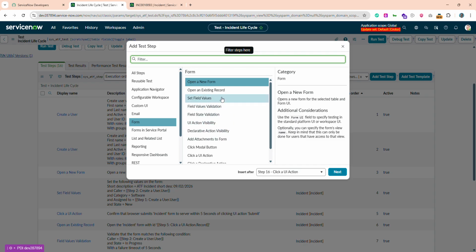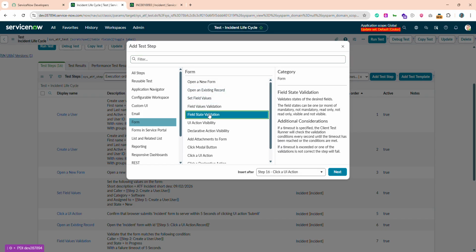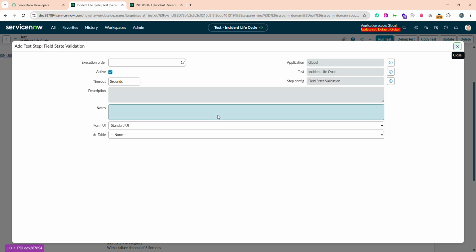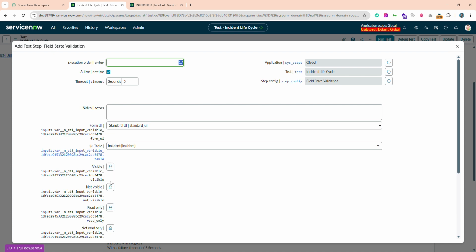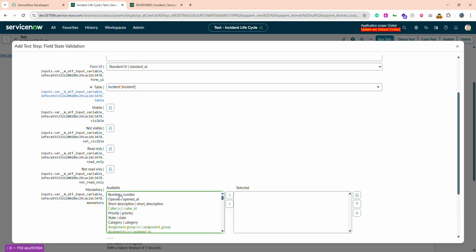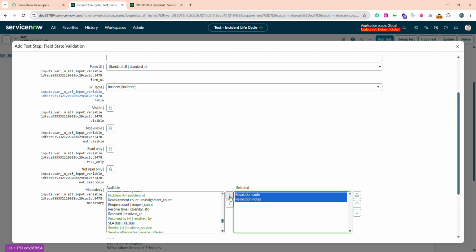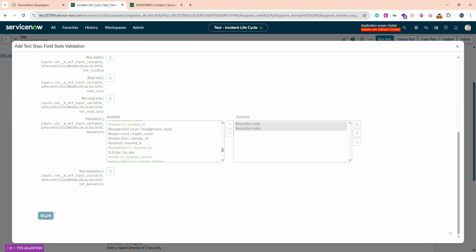We will see the status of that. For that, you have to pick up this one, field state validation, inventory. Yes, here it is, resolution code and note. Submit again.